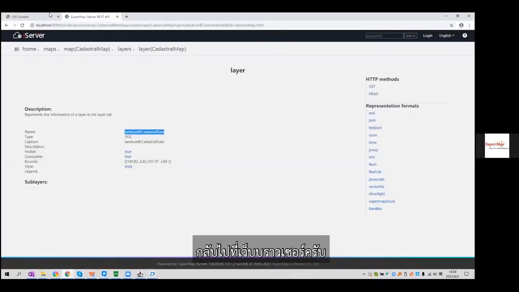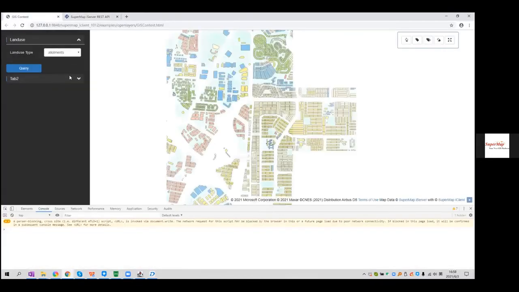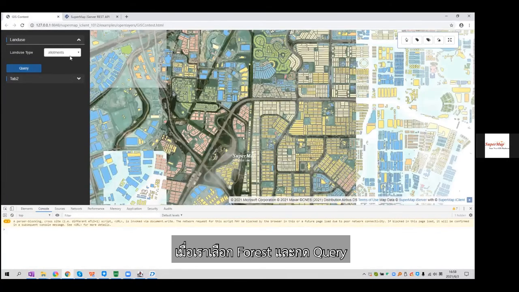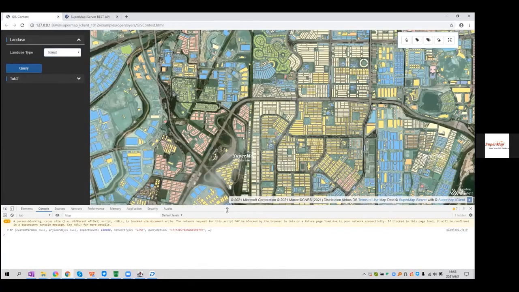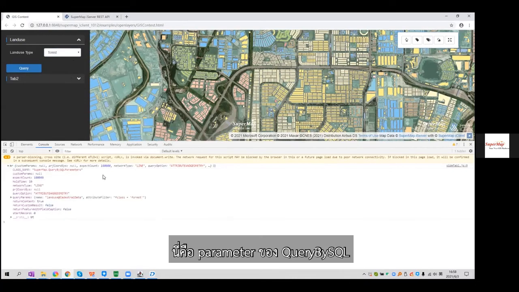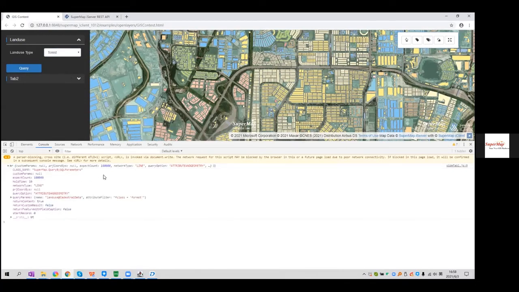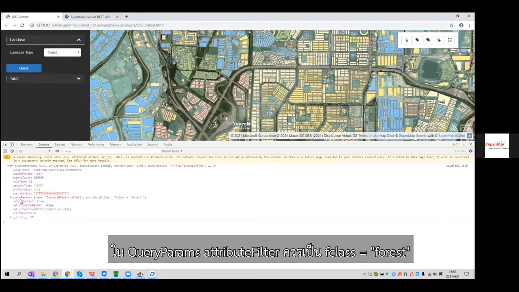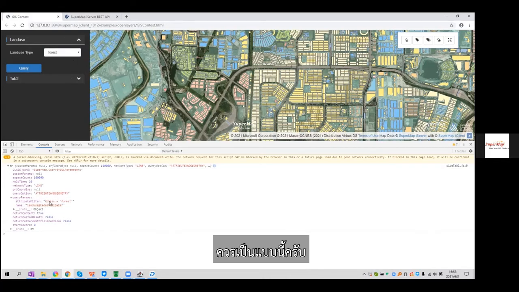Okay, for example, when we choose forest and click query, then this is the parameter of query by SQL. We can see in the query params, the attribute filter should be F class equals forest, right? It should be like this. And the name is land use cadastral data.